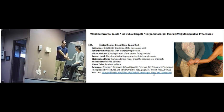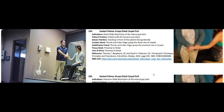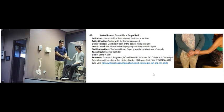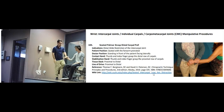When you're taking your contacts, you want to try to get your line of drive as straight as possible. So let's say I do a P to A glide. I don't want to see the wrist necessarily flex as I'm doing a P to A glide. I'm distracting, and it's a straight P to A push. Does that make sense? That'll happen sometimes, especially L to M and M to L. It's very easy to force ulnar deviation or radial deviation. You want to distract away and then push straight across that point. But we're going to start with our proximal to distal glide.